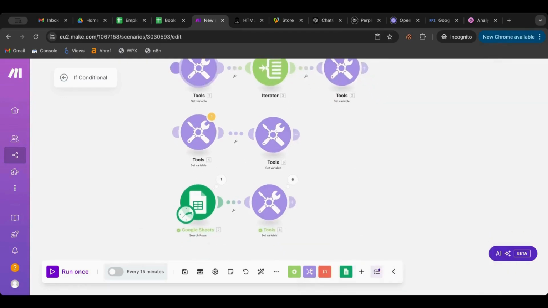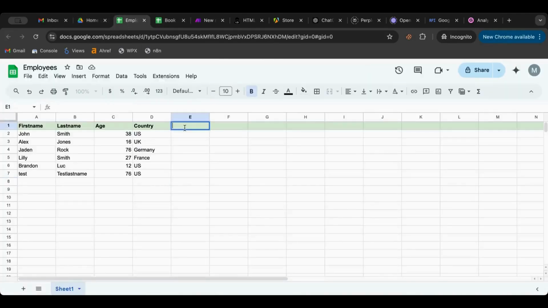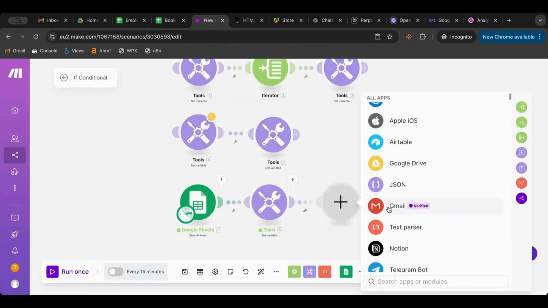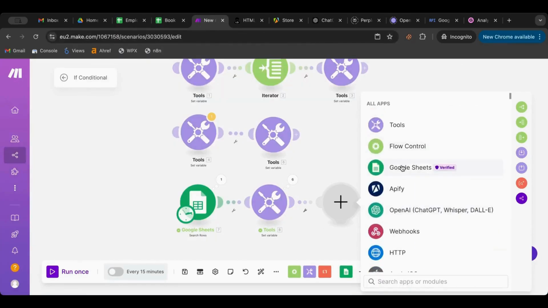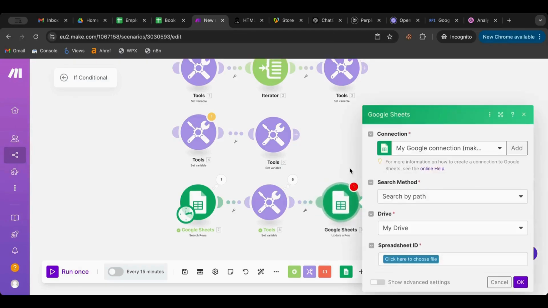Now what I want to do is add age group in here, and then I want to fill those based on the if statement that I got. And to do that, I want to go to Google Sheet and update row. So what I want is to update each row.